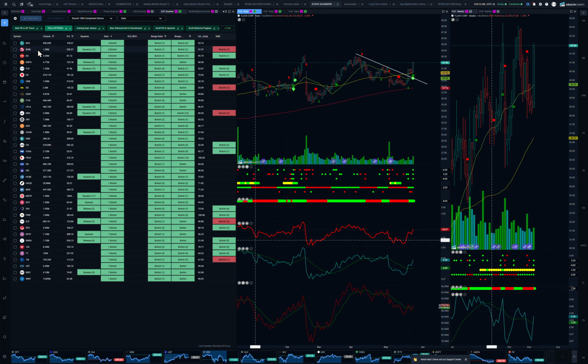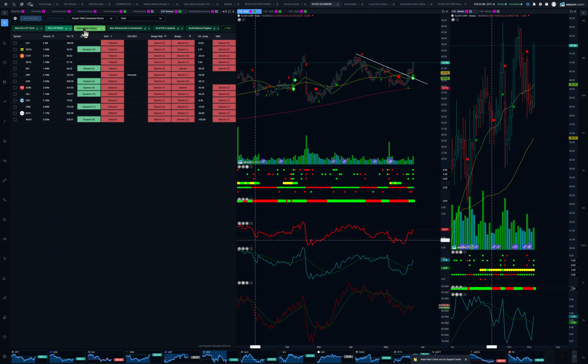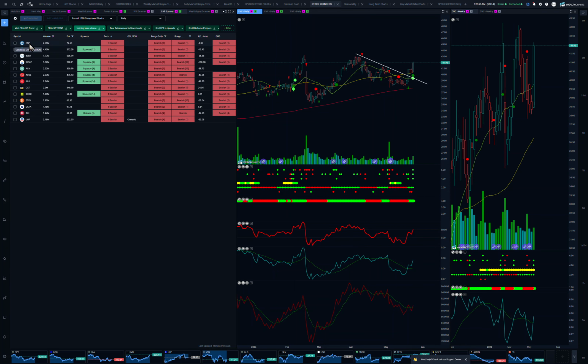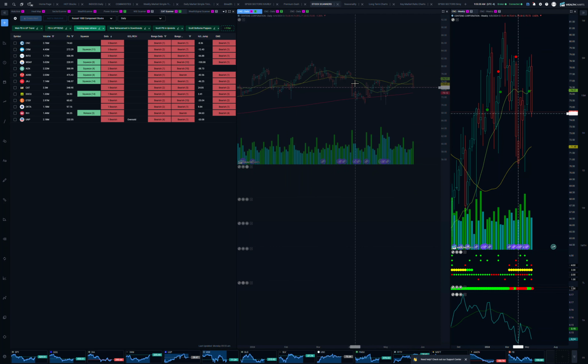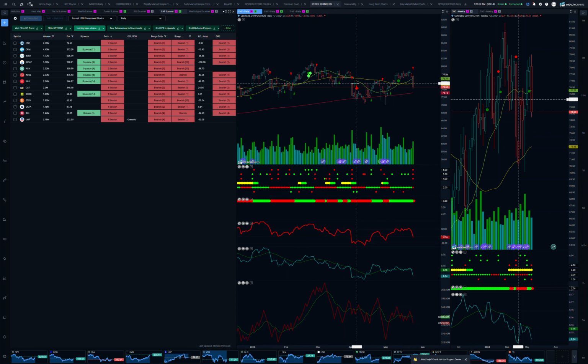So what I just did here with this scanner is I'm able to pull up the stocks that are really doing the best. You can also look for bear retracements. So bear retracements would be looking for the opposite pattern. Centene Corporation. Now, I'm not as good at shorting as I am at going long. First to admit that. In fact, I like to buy contra ETFs rather than short individual stocks.